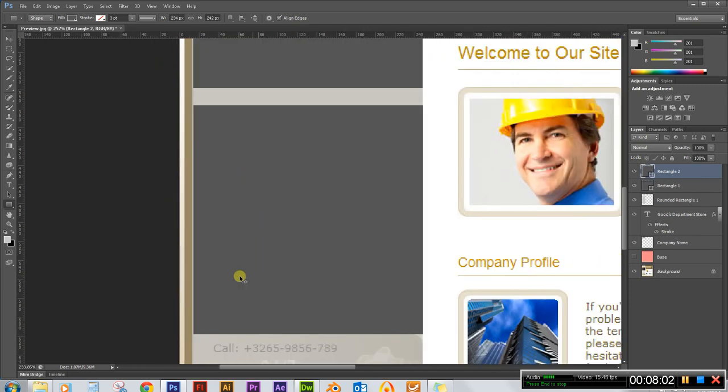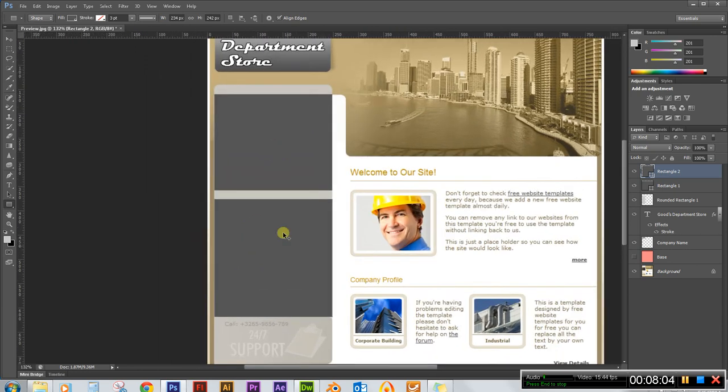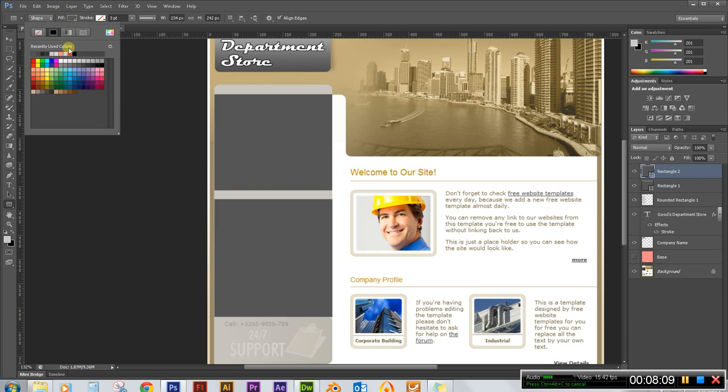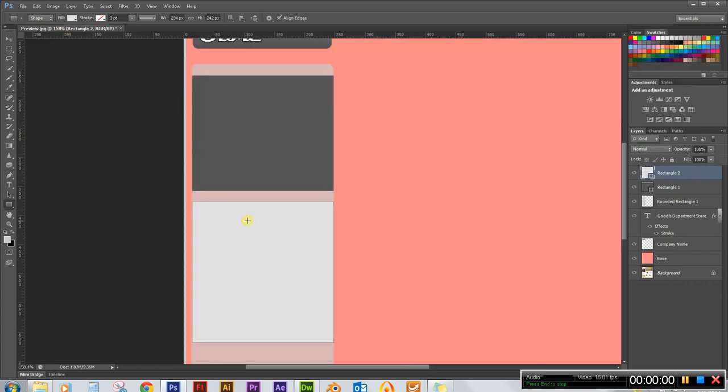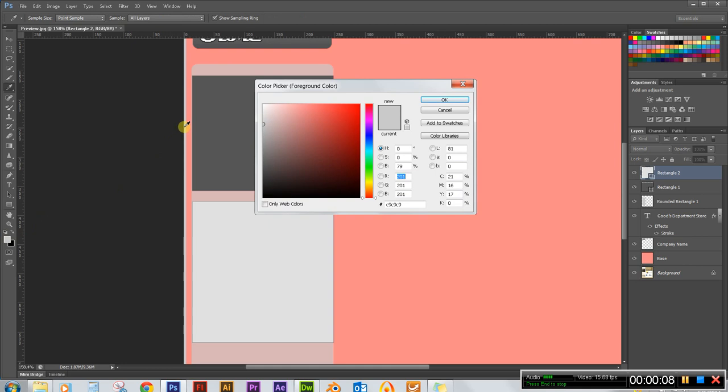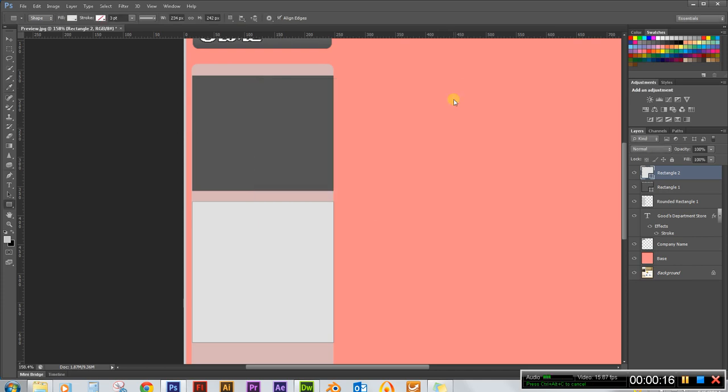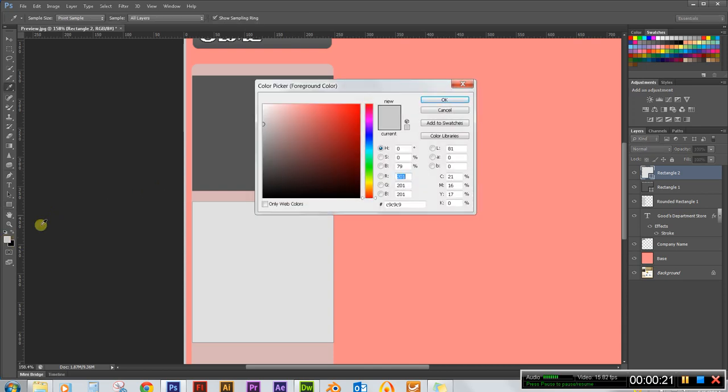So I'm going to drag that out, which is good, and I'm going to change this fill color to, I want it to be lighter. Now I would like to match the color that we've been using, so I'm going to make sure that's that background color. I'm going to click OK, and then I'm going to drag this.